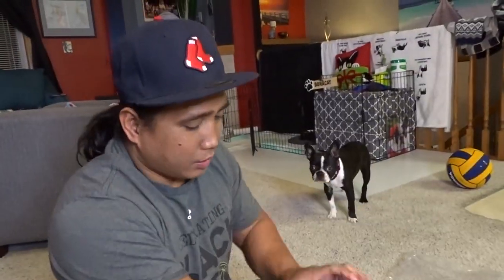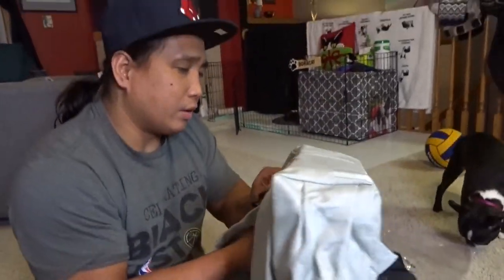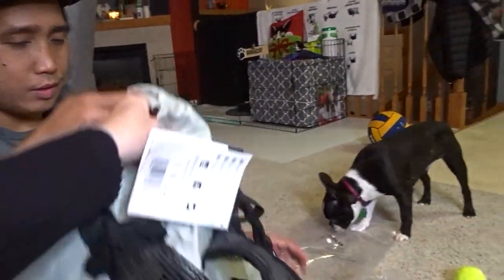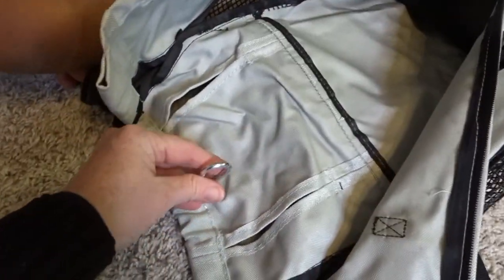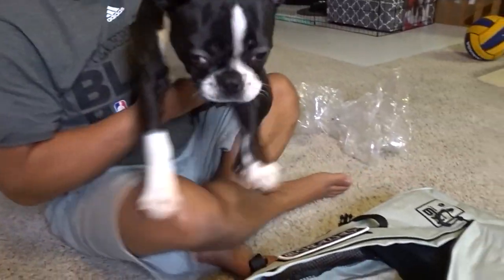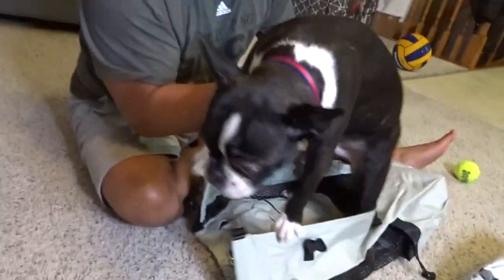We were instructed to get a large for him so he would grow into it. And if need be, we can always put something else in the bottom too. Okay, so put his front paws right in here. And then this is supposed to lock onto his, okay, here we go. We'll see how easy this is.